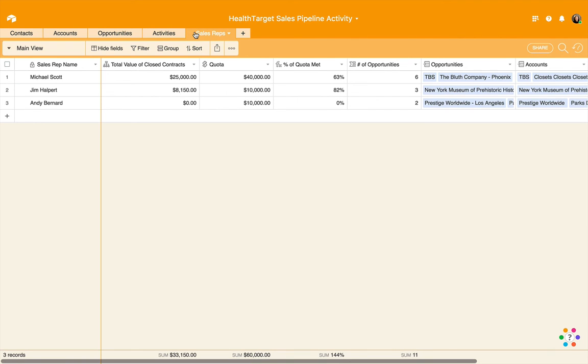On the sales reps table, you can also have the liberty of using more formulas if you'd like to not only calculate quota, but say even calculate a sales rep's quarterly quota, how much of that quota they've met for that quarter, and then for that, say all 4 quarters in total, so in a yearly performance, which makes it really useful in a review to see how they've been doing, and also different areas that they need to improve upon. And that concludes our webinar for today.